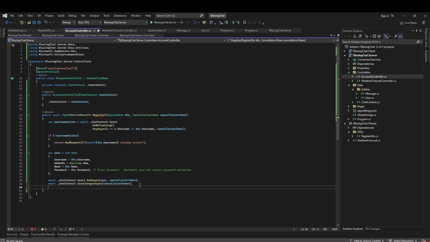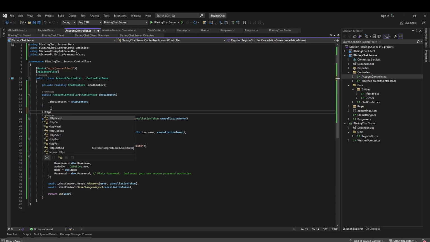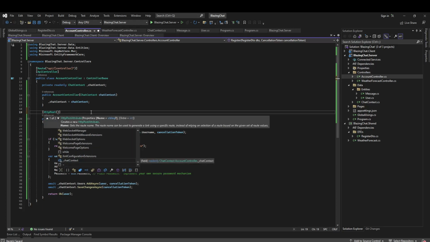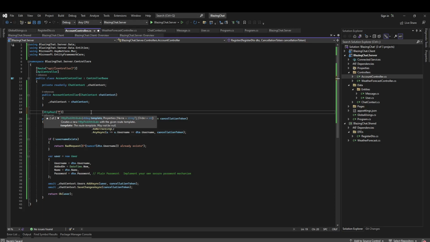So for now, just return Ok user. Okay, and this will be an HTTP post, API account post, and let's call it register only.